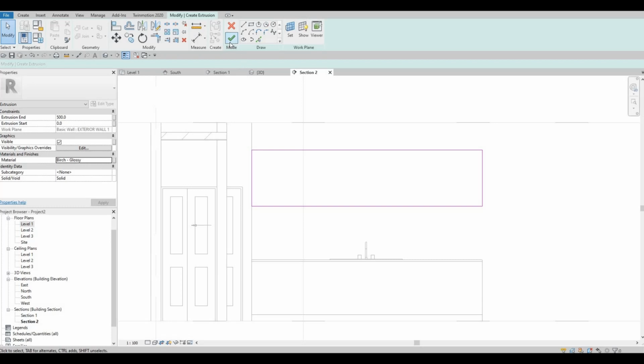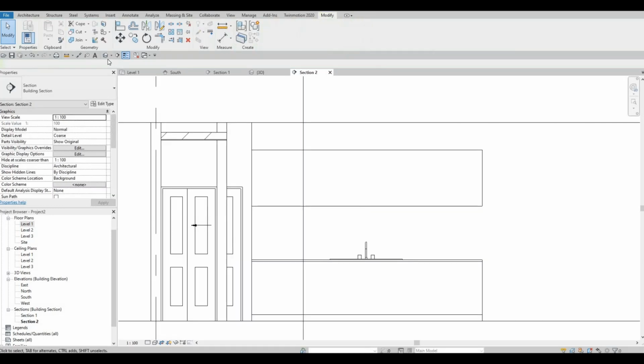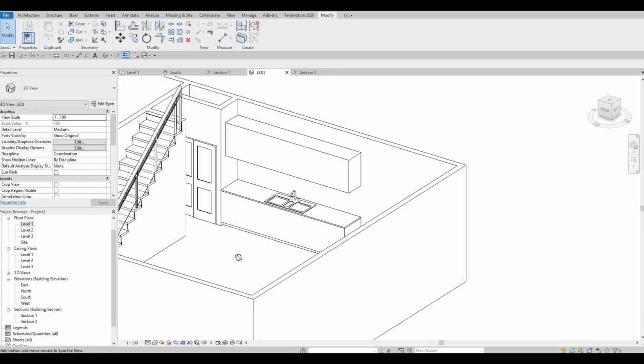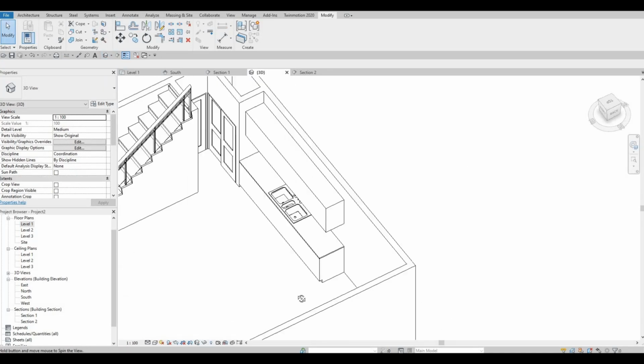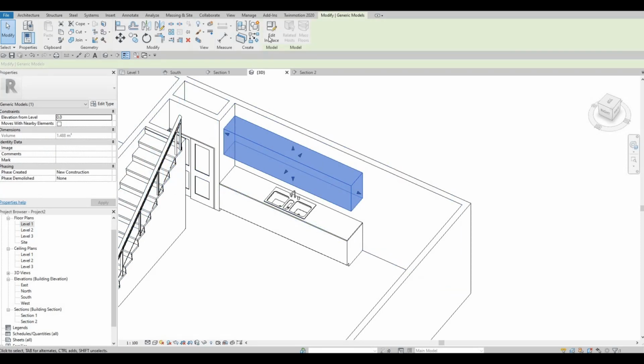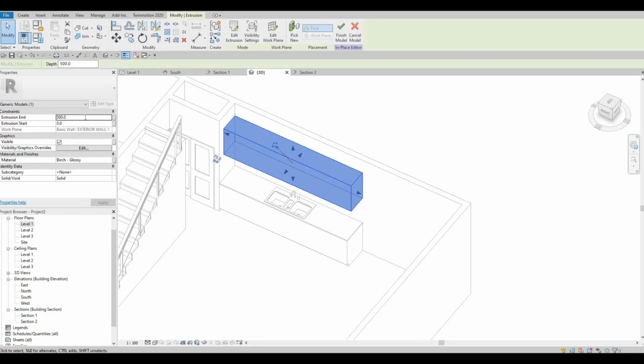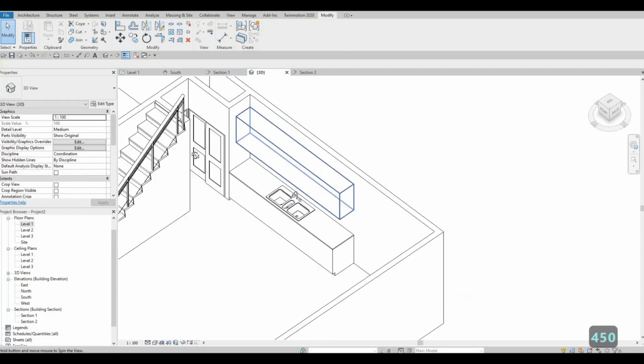Now we could just click finish and then finish again. Look for your 3D, and as you can see, it looks nice. We can also change it, so I'm just gonna edit, click this, we could put 450 and then click finish on that.